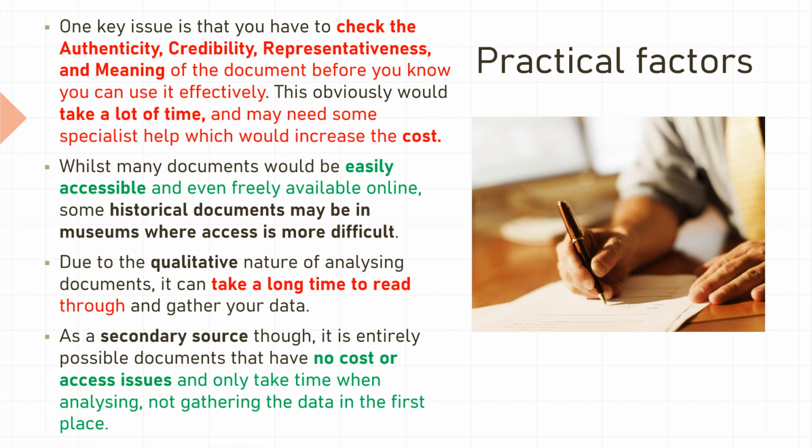Now, they are secondary sources, remember, so they are data that's not been directly created by the researcher, and so it is entirely possible that there's no cost or access issues, and the only time that it takes is the time to analyze. So on the whole, these can be practically quite strong. Once you've done your checks in particular, they can be quite strong.